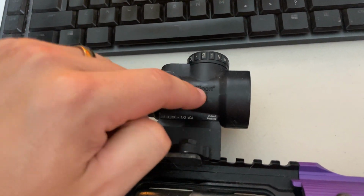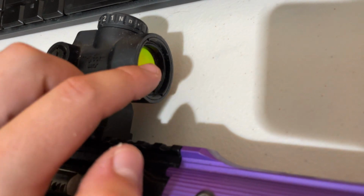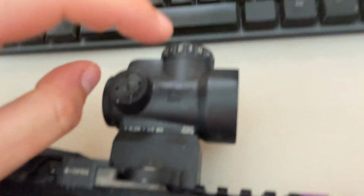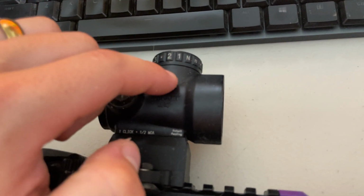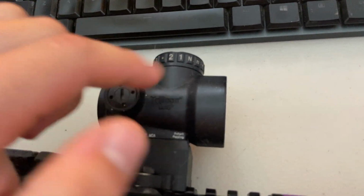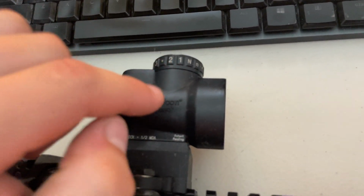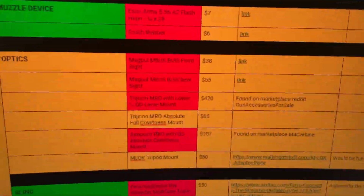This one has a larger, I think it's called aperture. This lens is a little larger, you get a bigger picture. It's not as long, so I don't know. They're very similar. This one takes more standard batteries. That's my only pro to this Trijicon MRO over the Aimpoint. The Aimpoint has different batteries that are harder to find. That's it. But you find them, you order them, you're good.